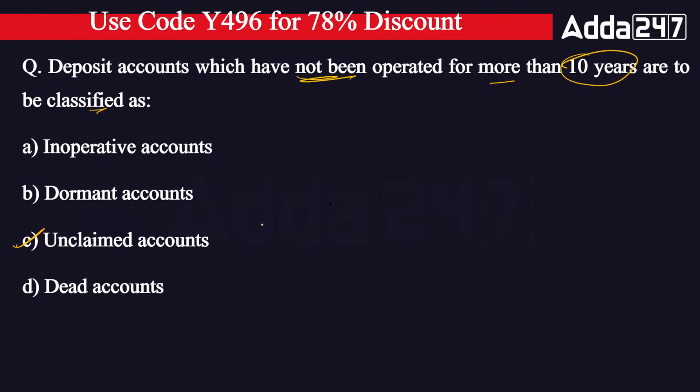And this amount will be transferred to where? It will be transferred to the DEF scheme that has been introduced by RBI for the purpose of fund collection for financial literacy purposes. So whatever unclaimed amount there is, that money will be transferred to the DEF scheme. That will be managed by the Reserve Bank of India. So the right answer will be your C option.